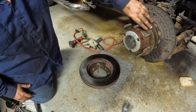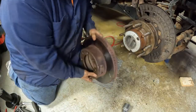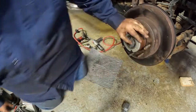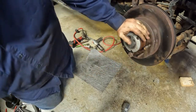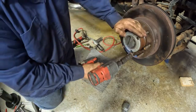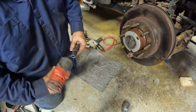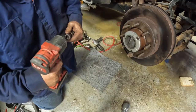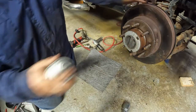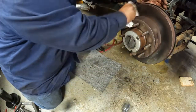I cleaned this up a little bit. There's a little bit of grease on there. Hopefully that'll keep it from seizing back on there the next time. Gee. Those are horrible. Okay, that's on there good and solid. Got more fingerprints on it. All over it.